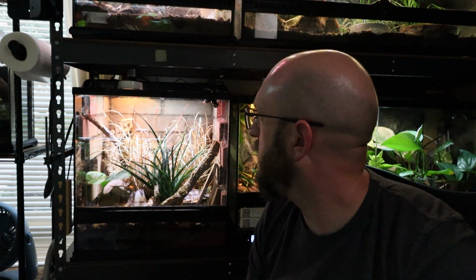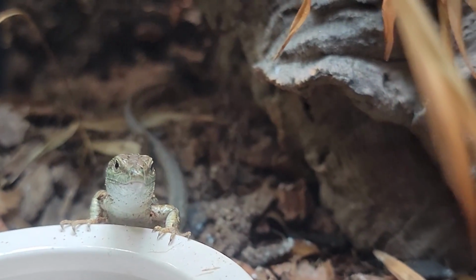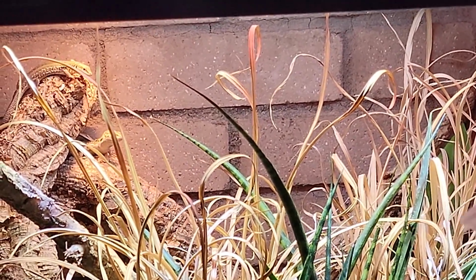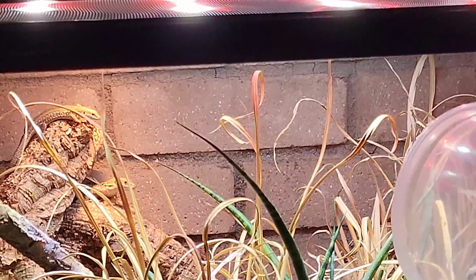Now it is a male-female pair, so we'll see if anything happens in the future. I'm not holding my breath. I'm happy with how it turned out, and they're pretty bold behavior, especially her. She's very outgoing. She will let me know when she's hungry, and they are quite ravenous when you do feed them. So fun lizards, kind of rare in the hobby, but something neat.